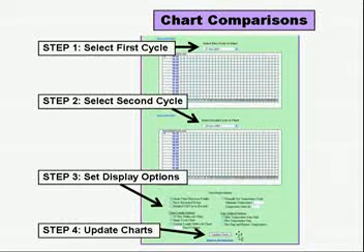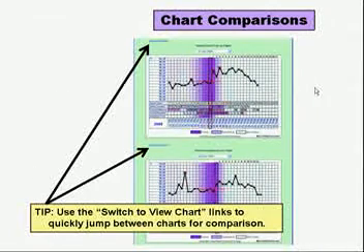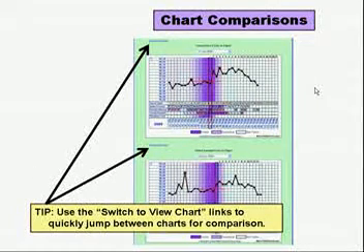The last thing that you need to do is set display options. Once you set the display options, you can go ahead and push the Update Charts button, and this will cause both of these charts to be updated. This is an example of two charts which are being compared in this way.